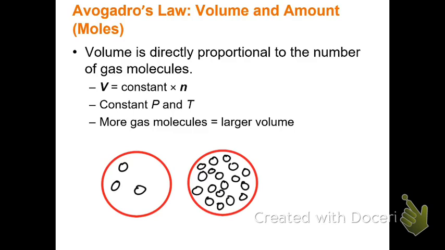Okay, so that's a lot of gas molecules in this container. According to Avogadro's law, volume is directly proportional to the number of gas molecules at constant pressure and temperature. So, let's say that we're going to give this a pressure of 1 atmosphere for both. We're going to keep this constant, not changing. Same thing with temperature. Let's say 298 kelvins.